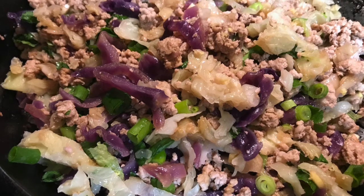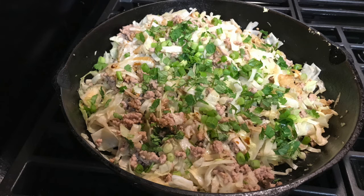It calls for green cabbage, but what we did this past summer and fall was chop up a whole bunch of our cabbage, blanch it, and keep it in the freezer. Some of it's purple — it looks pretty with purple. Then there's garlic, soy sauce, toasted sesame oil, and some optional herbs. I used cilantro and basil; she also suggested mint. You cook up the meat — you don't drain the fat — toss in the coleslaw or cabbage, add your garlic, cook that down. If it's coleslaw it'll cook super quickly. Then add your soy sauce, your oil, and chopped herbs. Boom, that's it.